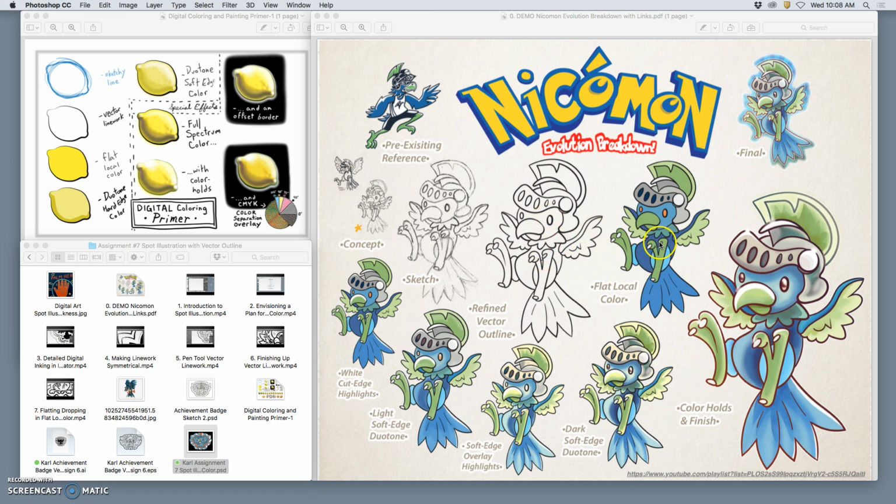Once you have the vectors, you can just drop in flat color in Photoshop. You could also do that in Illustrator, but the benefit of doing it in Photoshop is you keep your vector outline a smart object that's infinitely scalable, but you don't lock in certain color solutions into that vector. So then you can have a lot more fun playing with color solutions. And so I could take this same bird and color it multiple ways. I can make a paisley version, a polka dot version, all using the same vector outline. So it's a really good skill to be able to do outlines as vectors.